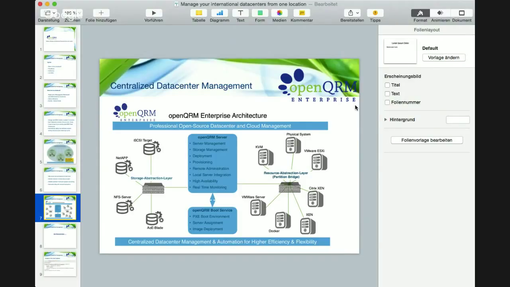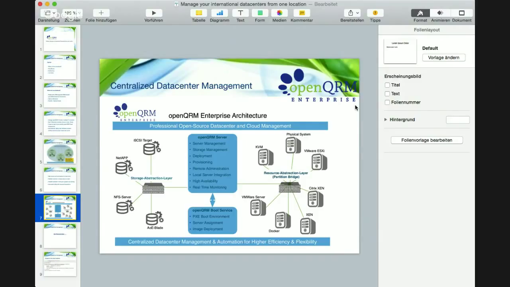We just integrated Docker for a collaboration server, so this is also available as a cloud product, so people can actually work and collaborate together on their own Docker host running on a virtual machine requested by a private cloud zone in your data center. KVM is, of course, well supported too as a virtualization layer. On the storage side, we are basically fully open. We have native integration for several open source and also commercial storage technologies. So any type of storage technology you prefer is, of course, well supported by openQRM automatically.